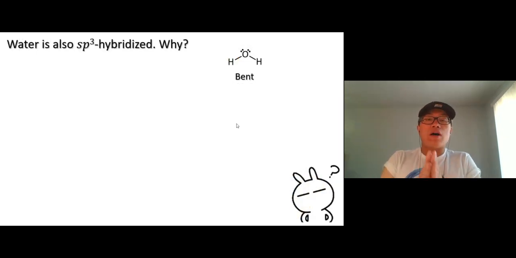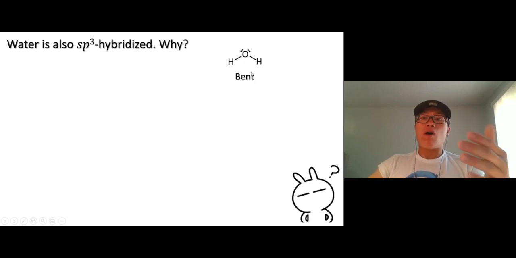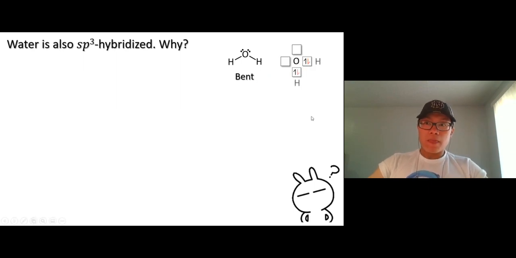Okay? All right, one more time. Water is also, the oxygen in water is also sp3 hybridized. Why though? Can you explain it? Here's the explanation, using the hybridization theory. Now oxygen wants to form 2 bonds, one with each of the 2 hydrogens. So two bonds total. How many half-filled orbitals does this oxygen need? Yep, 2. Oxygen is going to need 2 half-filled orbitals, for the 2 hydrogens.